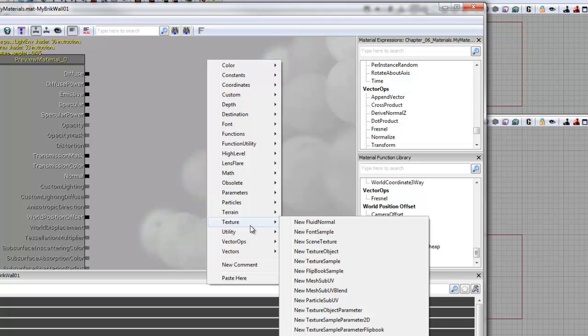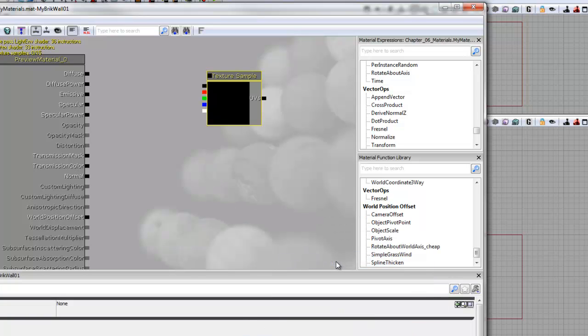But within the texture subcategory, you can bring a whole bunch of different components that relate to textures, and one of those is basically a texture sample. So instead of creating an RGB color value, you can bring a new texture sample, and you can assign a texture to this texture sample. And a texture, if you remember, is just a 2-dimensional image, and that image will be your material texture. So if you want to create brick materials, you bring a brick texture. If you want to create grass materials, you bring grass texture, and so on and so forth.